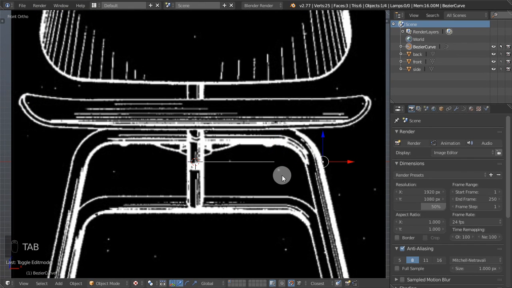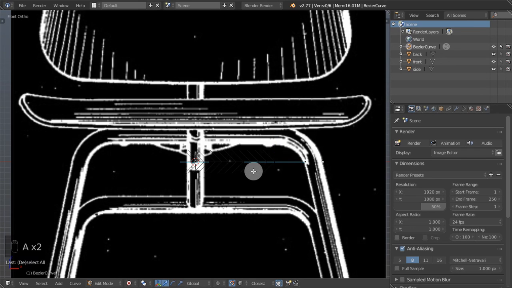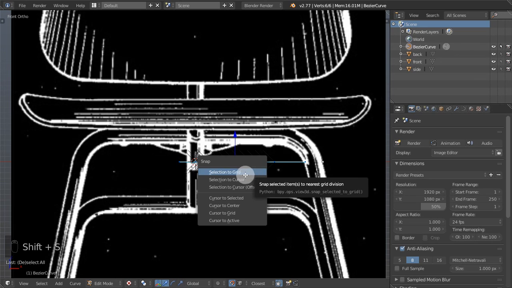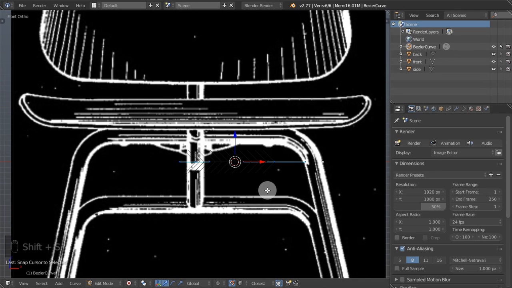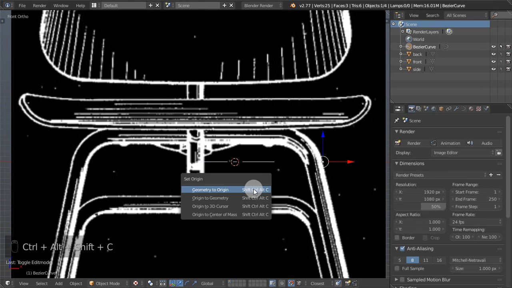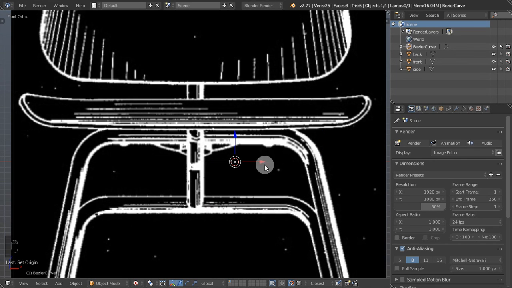Now let me go out of the edit mode. So you can see the origin has changed. In order to correct that, we go back to edit mode, select all vertices, hit Shift S, cursor to selected, go out of the edit mode, click Ctrl Shift Alt C, that's the longest shortcut I've ever seen, and Origin to Cursor. There we go. So it's good. We move it up a little, so we want to have it aligned with the beginning of the rail. There we go.